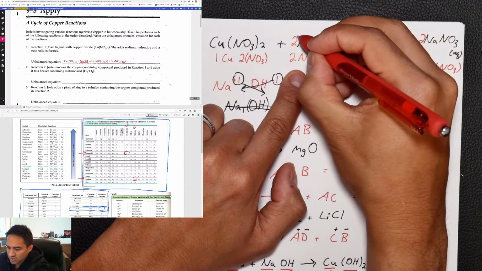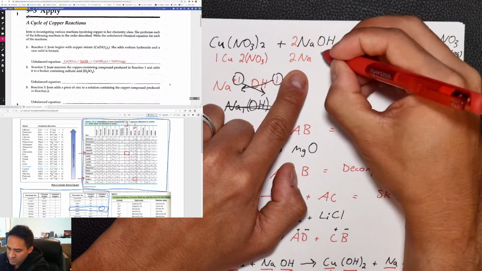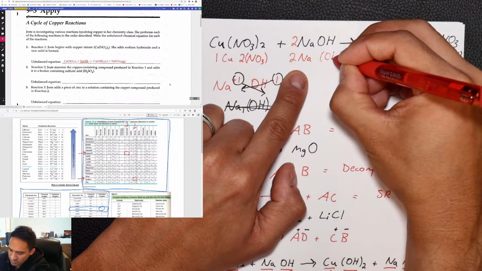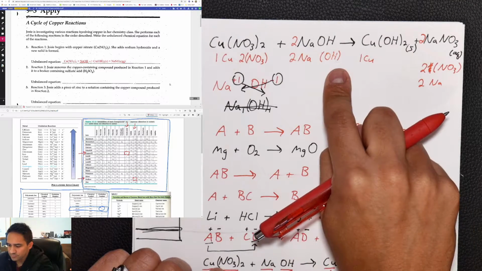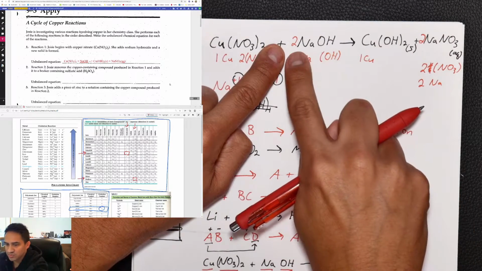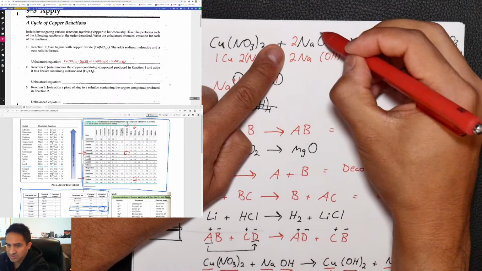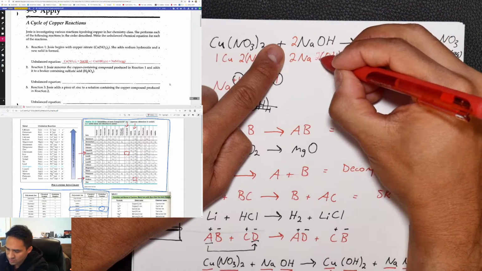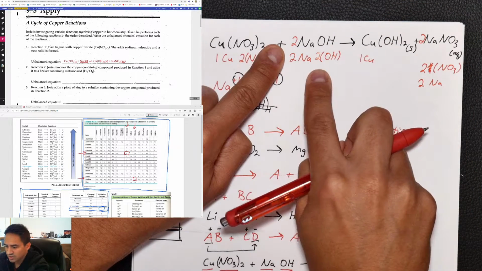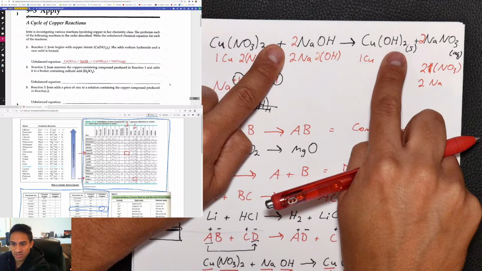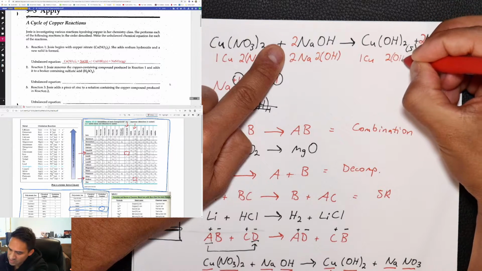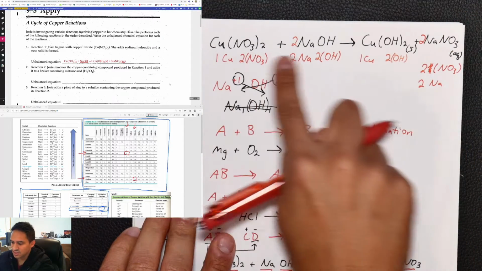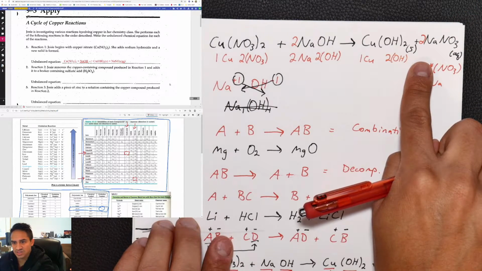And then this 2 is also going to multiply the OH. Okay, so this is hydroxide. Again, I'm going to count this as a group of things. So that's OH, and there are now 2 of them because we put a 2 here, and that's going to multiply this. But if we look on the right, there actually already is 2. We have 2 OHs there already. So that is actually fine. Okay, so this is our entire balanced equation.